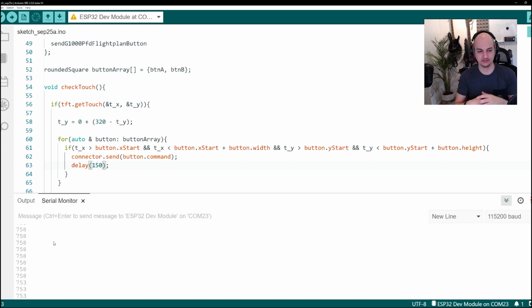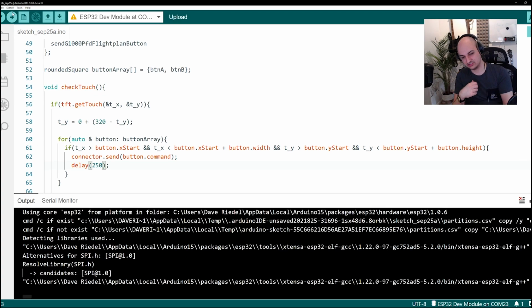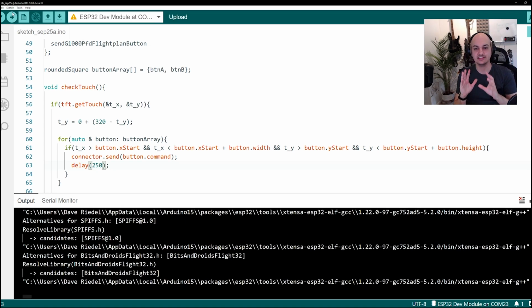Now you can also play around with this value. I believe my fingers are quite slow, apparently, because I need quite a high value. You can use some timers to avoid the delay. There are all kinds of possibilities to streamline this instead of using delay, but to keep things simple and as a starting point, I'm going to show you how to do it like this. And right now, if we upload this once again, you'll see that if we touch the button and release it, it's way more stable.